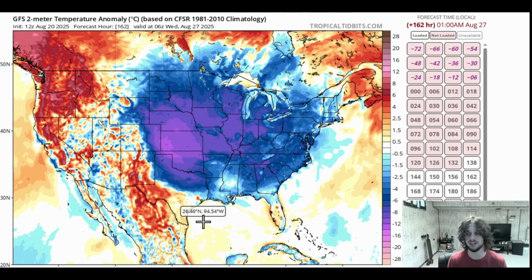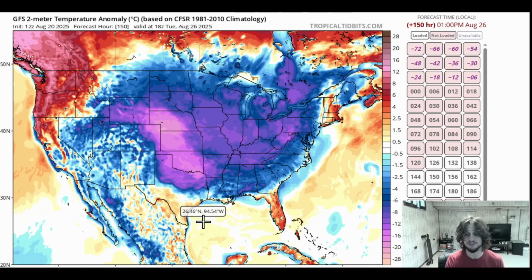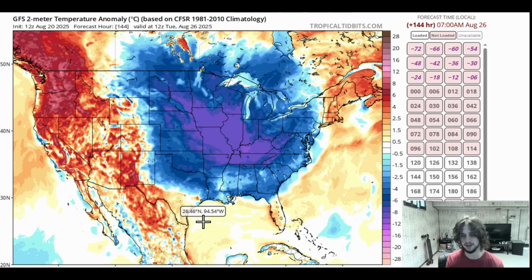We haven't seen one like this in late August in probably a few years, especially on top of the fact it's been such a hot summer for the vast majority of people. I mean, I know here in my city, Chicago is almost going to be breaking, I think, into the top 10 hottest summers by the time it's done.